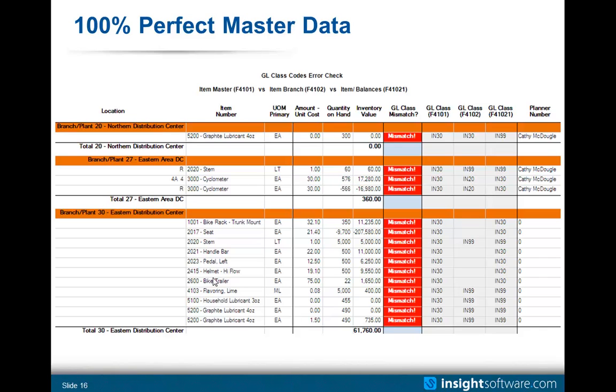To highlight the importance of running these kinds of master data and data integrity checks against both your production data and your converted data, there was a winery in California that was recently going through a J.D. Edwards upgrade. And in the first weeks of the upgrade, they were not using a product like ours. We were eventually brought in after some of their data had been converted. During our initial demonstration of our data integrity and master data reporting, we ran our companies in balance inquiry, and it highlighted two things. First, it showed that they had mistakenly not loaded the balances for the fourth quarter of 2011 into their CRP data, so that was an issue with their conversion.